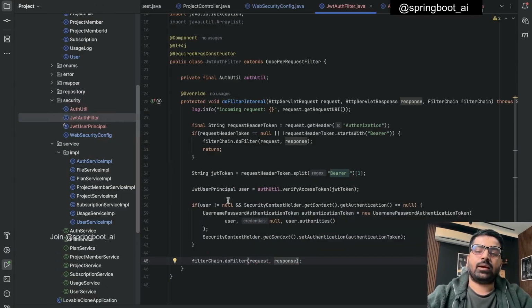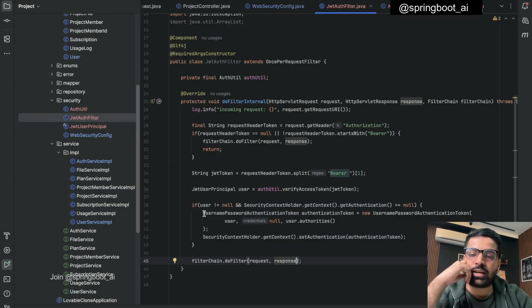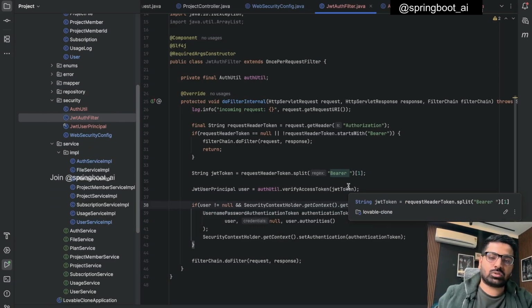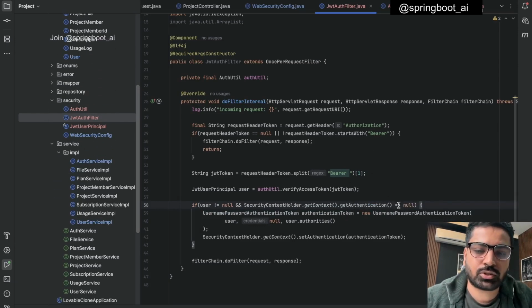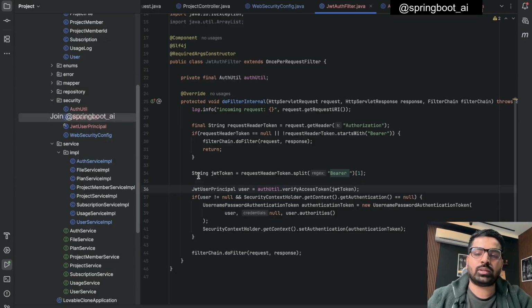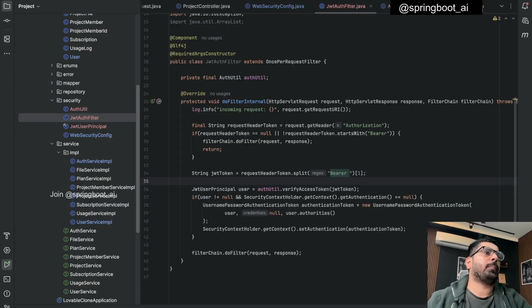Now if you have gone through the recorded lectures, then you must have noticed that in this particular step we make a DB call to get the user from the database and see what the user information is from there, right? But here we are using this JWT user principal. Now can anyone tell me why we are doing this, why we are using JWT user principal instead of a user? What is the reason that you think?